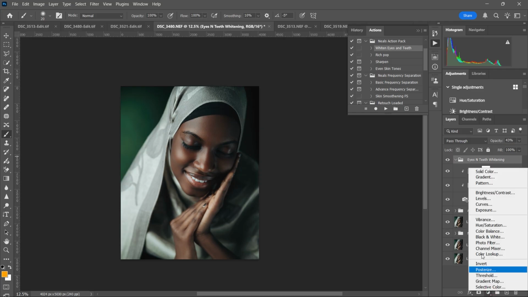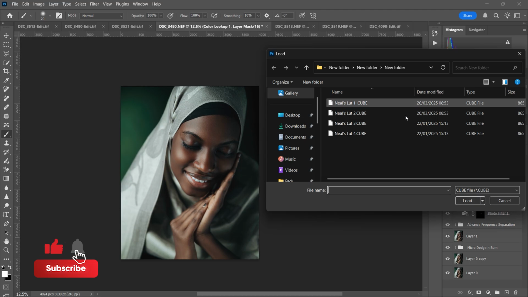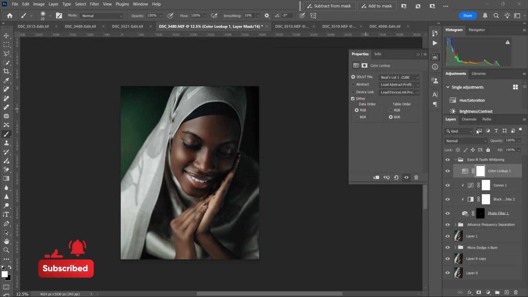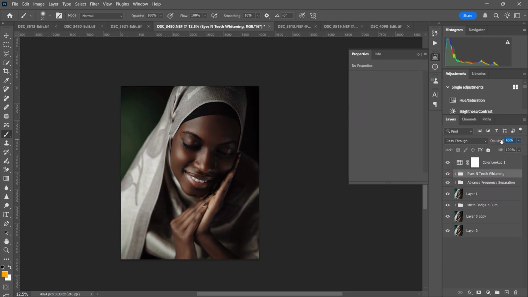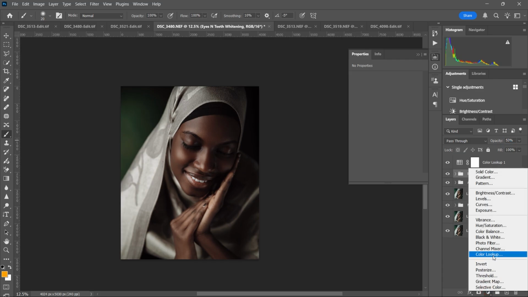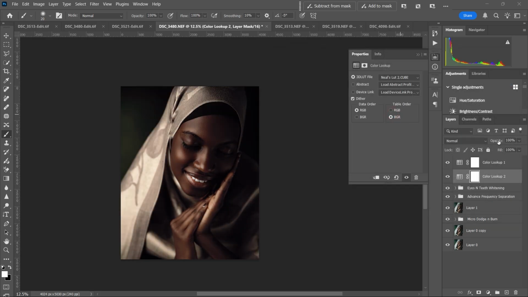The next thing I'll do is to bring in my LUTs and color lookup. The first LUT, these. I'll take this out of here. Then I'll reduce the opacity down. I think here is okay. Then I'll bring the second LUT, and reduce the opacity down. Yep, just take this off.